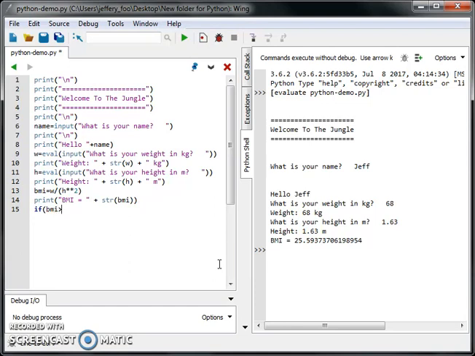So we are going to check if the BMI is firstly greater than 25, let's say. Hold on, let's put 30. If BMI is more than 30, colon, and then at this point, when you press enter, you notice the cursor is indented in some spaces, about 5 spaces inside the page.